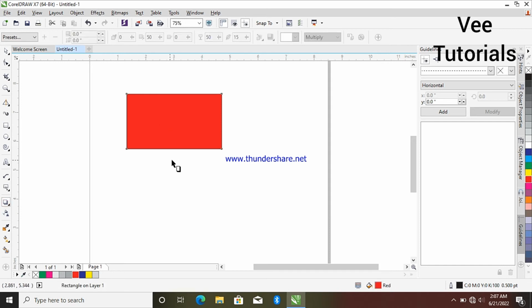I have an object here. You see, this can be used to simply drop a shadow, depending on the place that you want the shadow to be dropped. See, you want it this way, or you want it down behind.